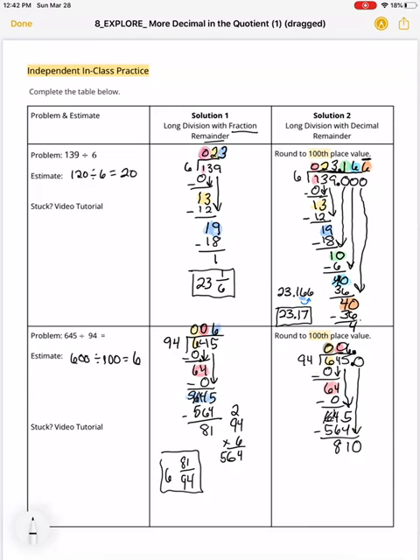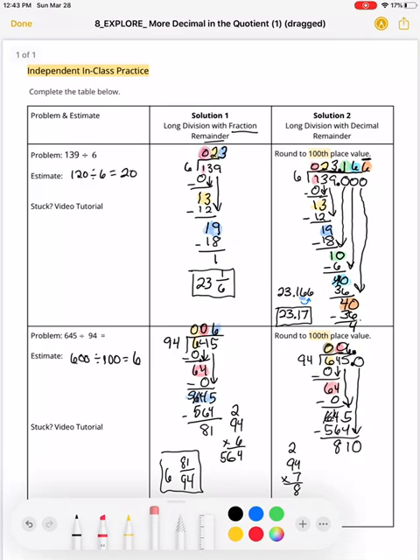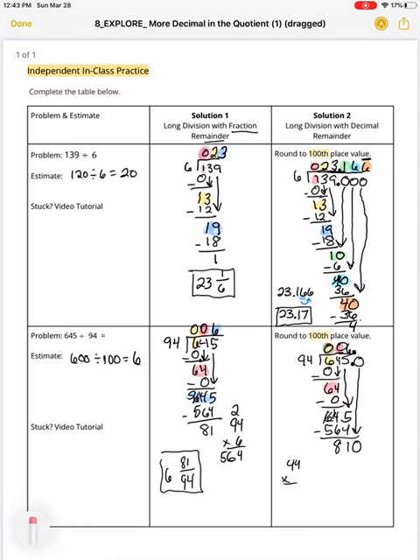So now I'm asking, how many times does 94 go into 810? And so for this, again, if this was 100, it would go in 8 times. I actually think it might go in 7. I think I might be over the top if I go 8. So I'm going to just try this. 7 times 4 is 28. This is 63, 64, 65. I actually think I can fit one more. So I'm going to change this.